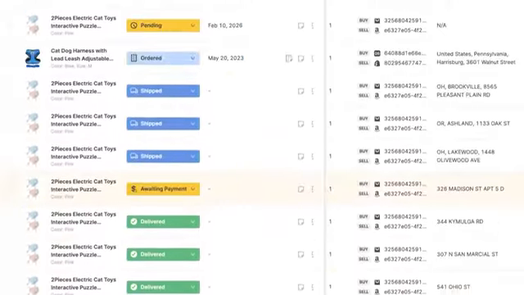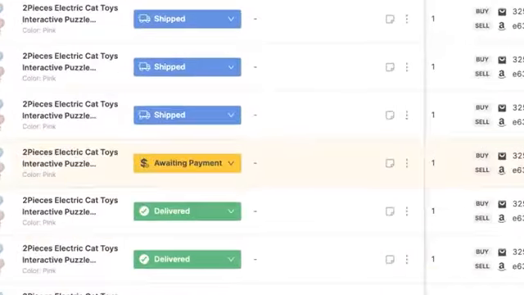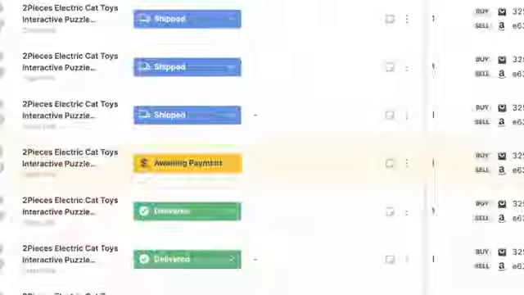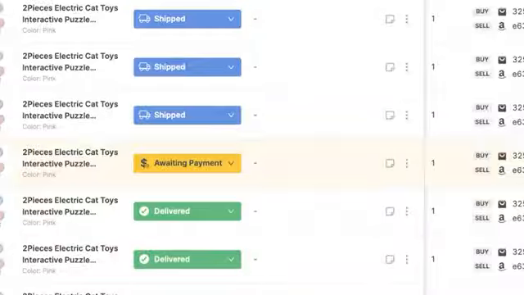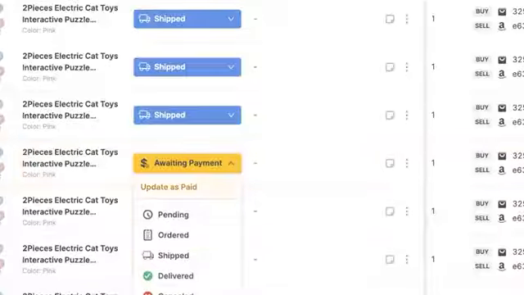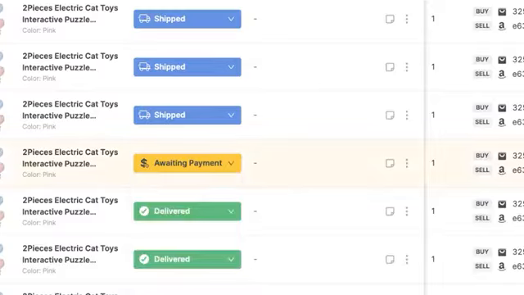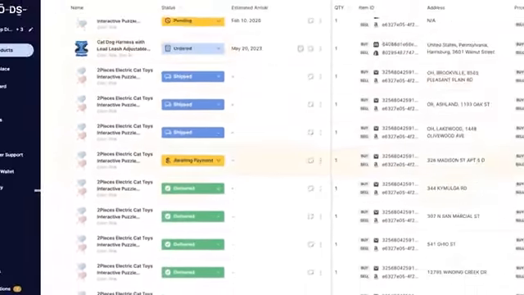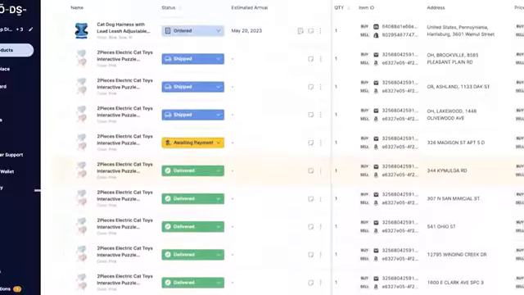Another status which we can see is awaiting payment. So this is, for example, on eBay, if a customer purchases a product not using the Buy It Now, for example, they gave you a best offer, you accepted it, so the order was made, but the buyer hasn't paid yet. So it will be an awaiting payment status. And of course, if it was paid, you can update it as paid manually, or the system will update it as paid automatically once the system notices that the buyer paid. Now that we're done with the order statuses, let's continue with the other columns that we have here.